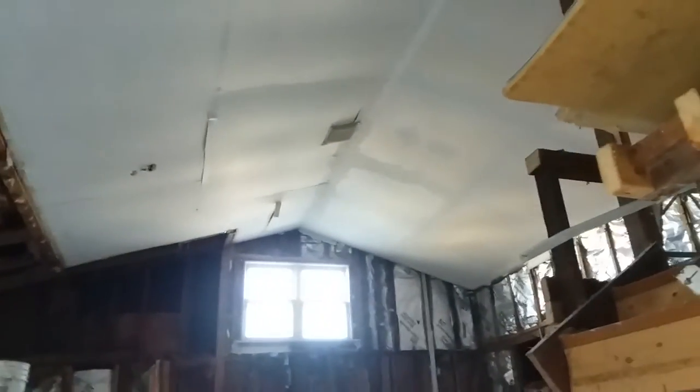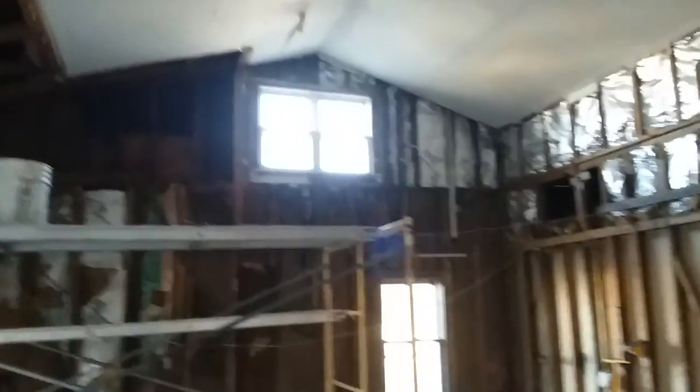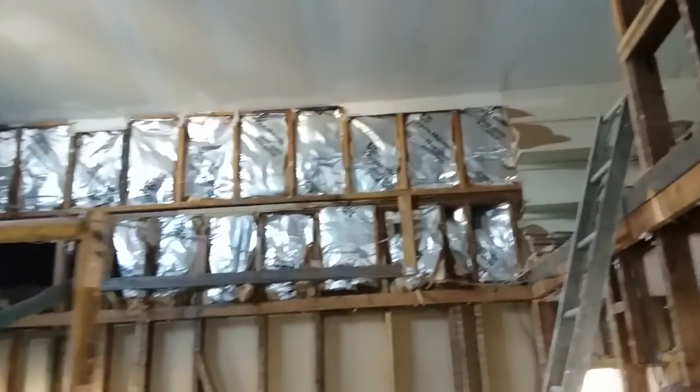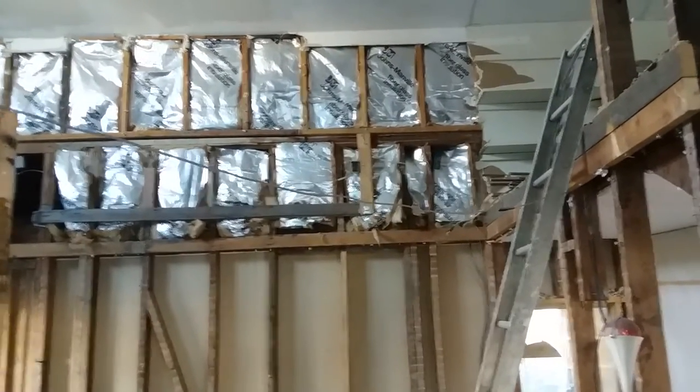Oh well, we'll fix it — that's just another smaller repair compared to all this big mess. Did not get this ceiling out yet but maybe tomorrow. We're going to call it quits today, don't really want to fill up the truck and have to take it to the landfill tomorrow. We're going to pull the rest of the ceiling out tomorrow, pull that insulation out of that wall, and see what it's going to take to push that wall back past the kitchen.